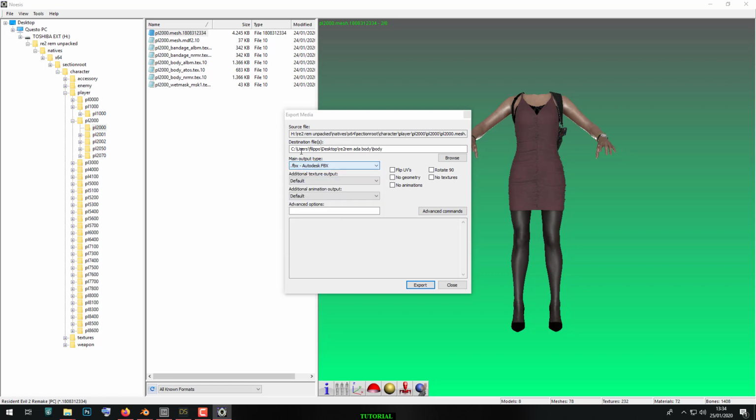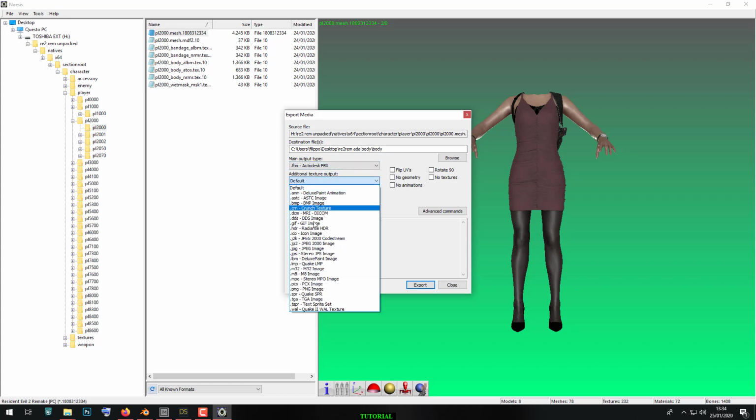Here you can choose the format you want. Additional texture output default. So Noesis, thanks to the plugin, will convert all these textures in DDS format, or you can choose the format you want.